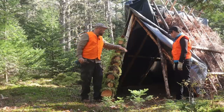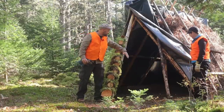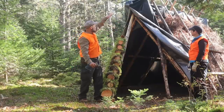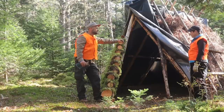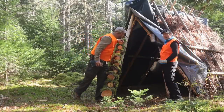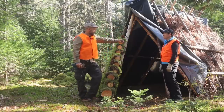So we want to build up a small wall here, similar to this one, but it kind of leads into our entryway. We want to get the moss on this wall, maybe do a little bit of fir boughs on the top to kind of green up the whole thing. If we have time left, and we'll see how that goes, we might put some more supporting beams inside to try to keep the walls from being pushed in by all the moss and the boughs.